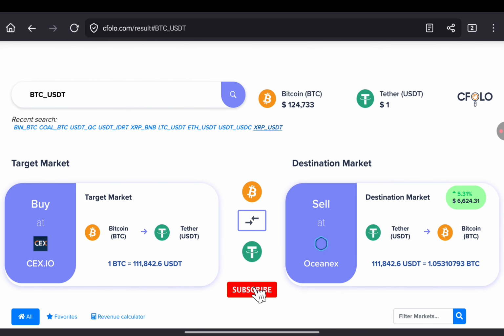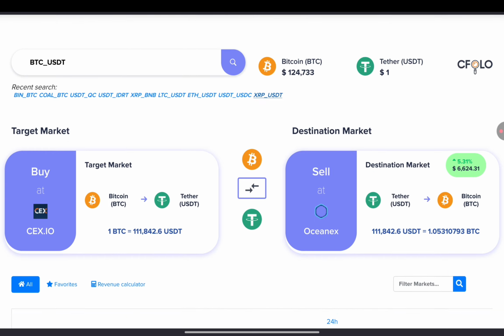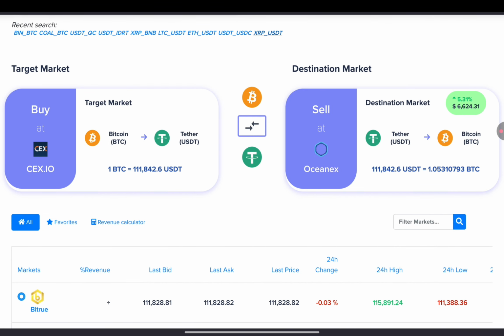So for beginners, this platform is literally a platform that gives you arbitrage signals. It's completely free, it's community run, and you don't have to worry about paying anything because you won't. All it does is go into the market and read out arbitrage opportunities, listing where to buy and where to sell.